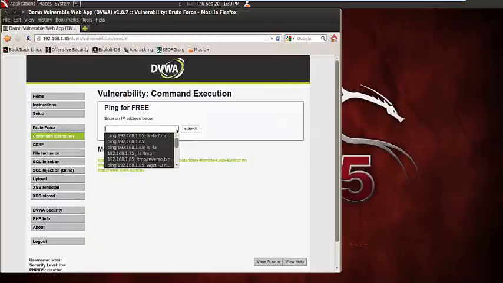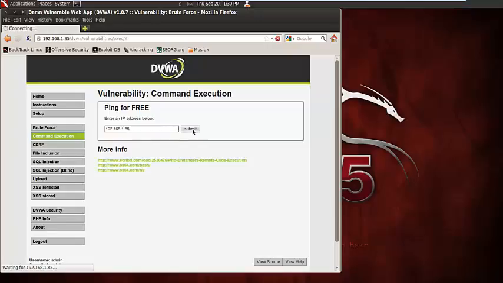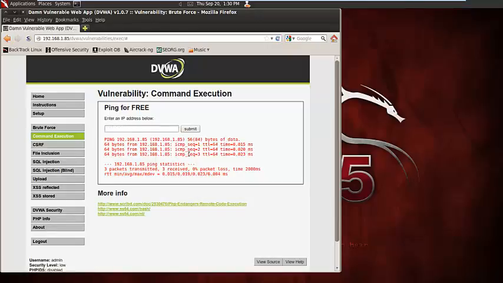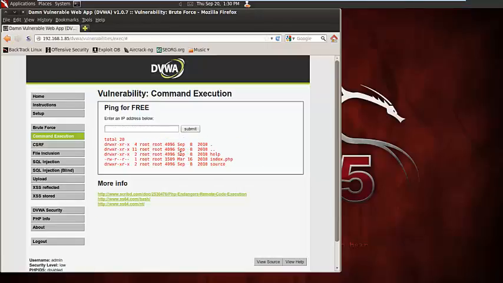So we're going to enter the address of our vulnerable machine and submit that, and we'll see it comes back like a command line. So that's our first indication that this is vulnerable. Our pinger actually has a vulnerability, so this is our vulnerability number 1. So we're going to actually start exploiting this. Next thing we're going to do, we're just going to execute a ping with a command at the end, and we're going to show our directory.